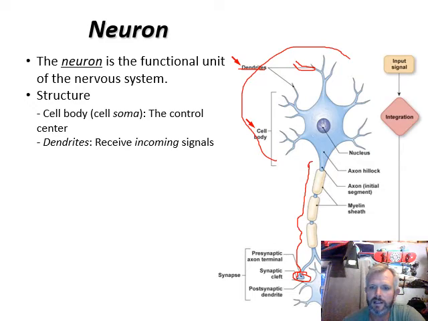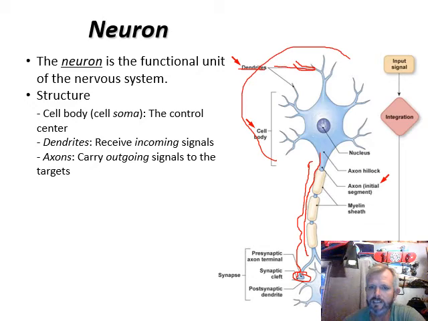It's got the cell body that's going to control, right? And then we have the region for the output signal. So the input signal comes in through the dendrites or into the cell body here, and then the axon is the output signal. This is where that electrical signal is going to be carried over long distances. We're going to get that action potential. That electrical signal allows us to communicate very rapidly.